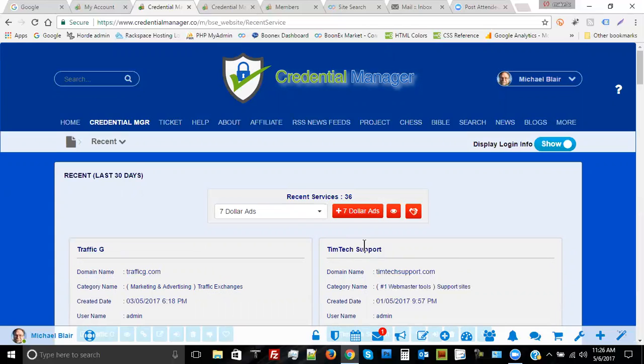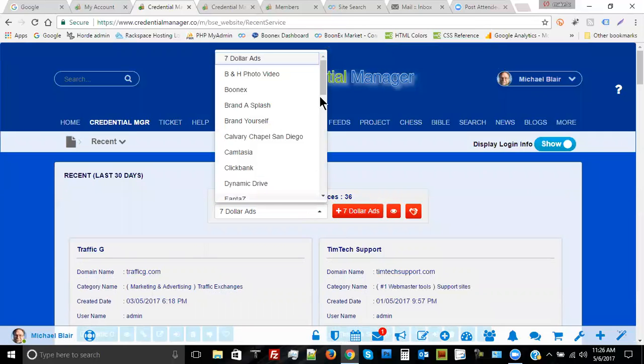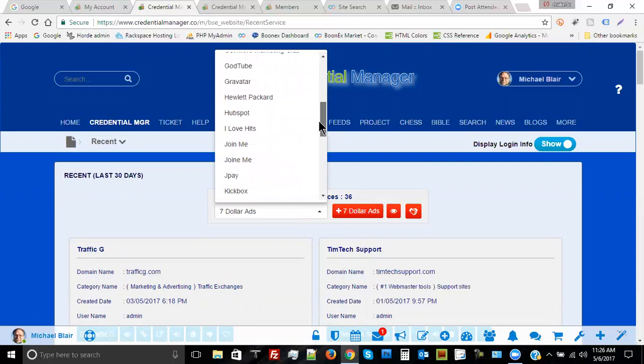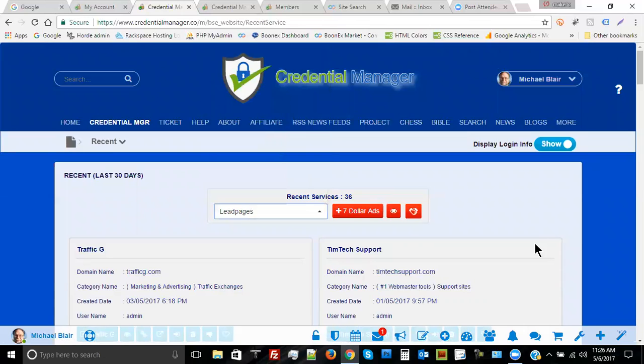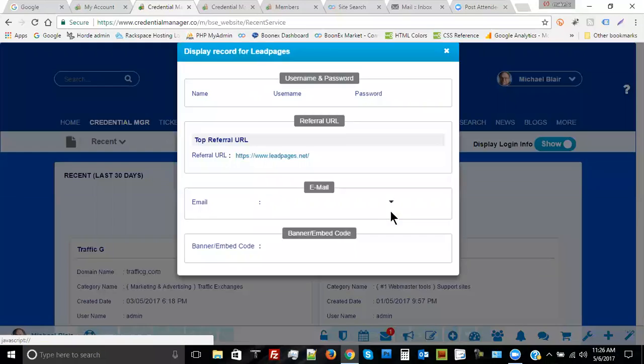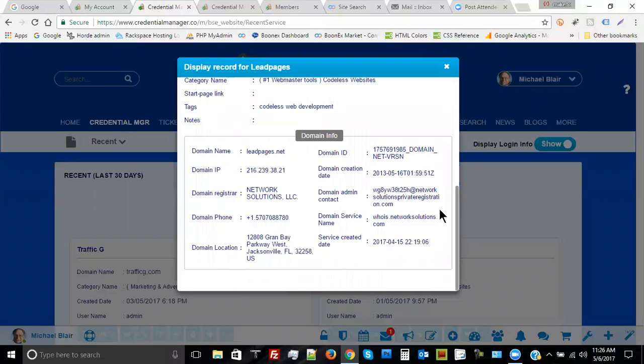And if I wanted to activate $7 ads, all I'd have to do is click on this plus button. If I don't want to activate it and I want to go to another website that I haven't activated, like say I wanted to activate lead pages, notice that lead pages comes right in. You can display the record, which shows you the who is information.